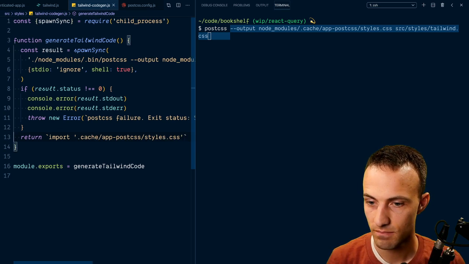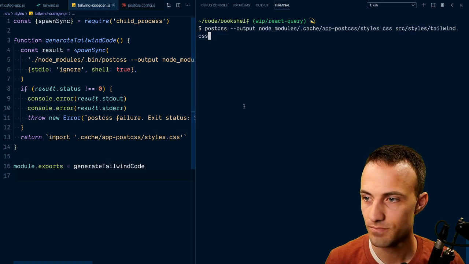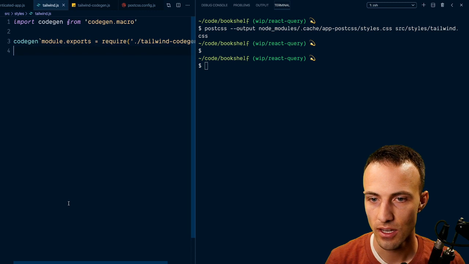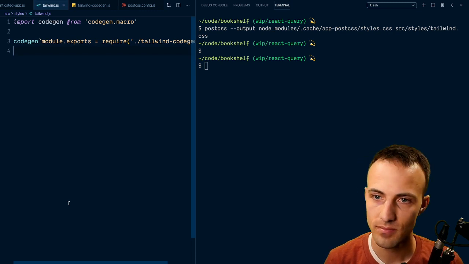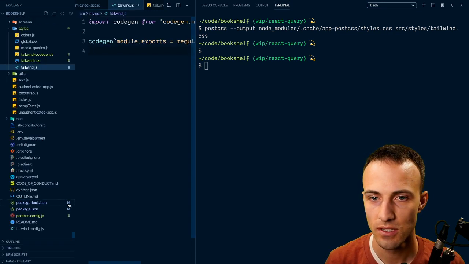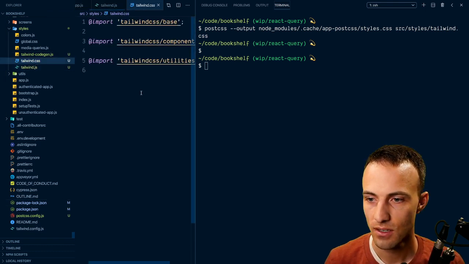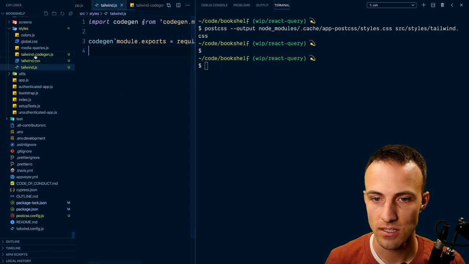That should work. Pretty sure that'll work. Okay. So then this will just turn into an import of that and that Tailwind CSS thing.